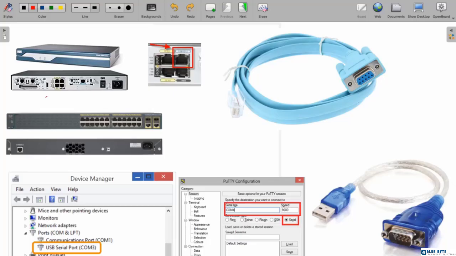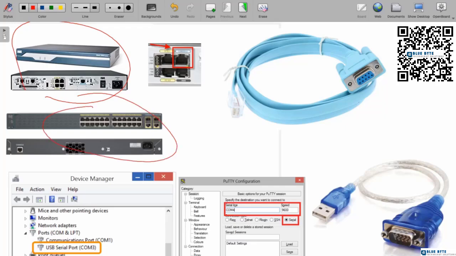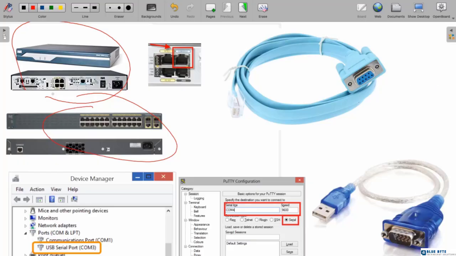Here, we can see that we have a Cisco router, and this is a Cisco switch. The main difference between a Cisco router and a Cisco switch is the number of ports. In the Cisco router, we usually just have some ports like this, but we will have many more ports in a Cisco switch. So, to connect many PCs, we will use a Cisco switch, and to connect different block subnets or different rooms, we will use a router.